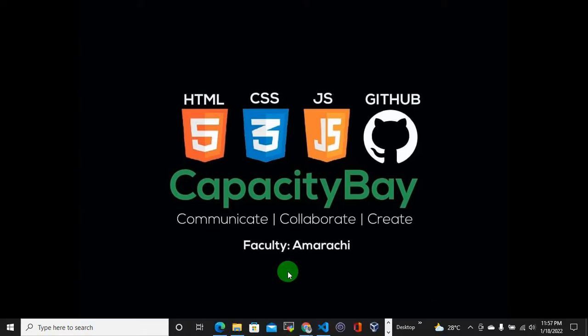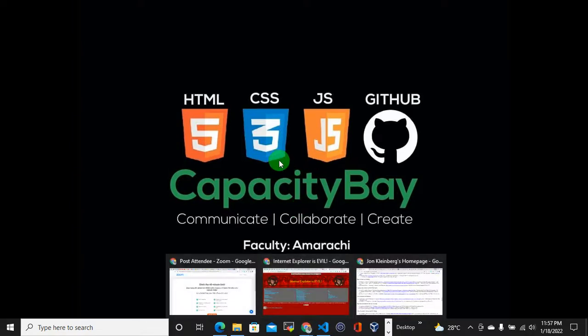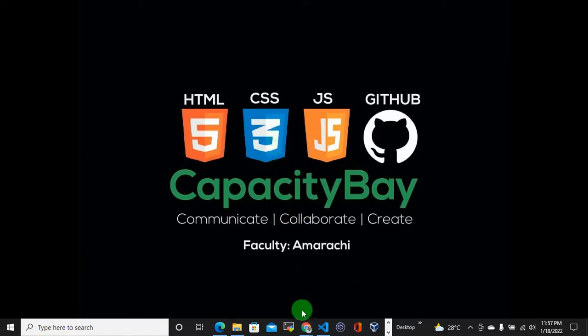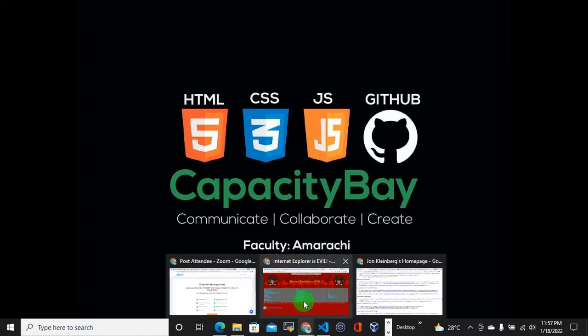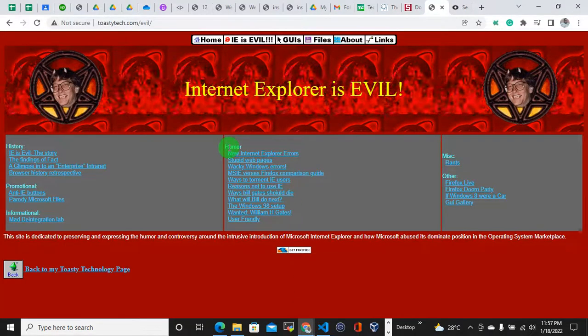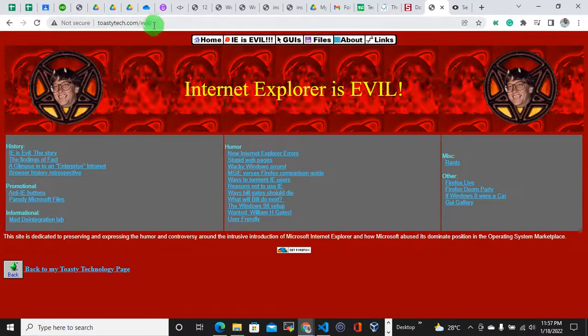Now, if you think back to the 90s, when web developers wanted to style up their website, making the normal HTML documents they created look fanciful, they always found it difficult. To showcase that, let's go straight to one of the old websites I found, and this is it. This is toastytech.com, and this website was created back in the 90s.